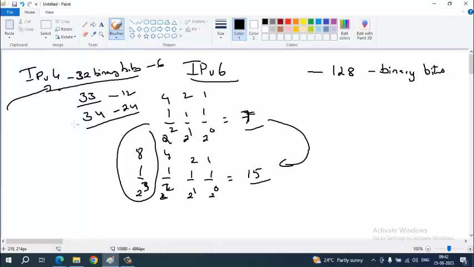Let us make it version 5, IPv5. They actually tried this and made a version called IPv5. Later they said, no, no, no. What if some big technology comes?